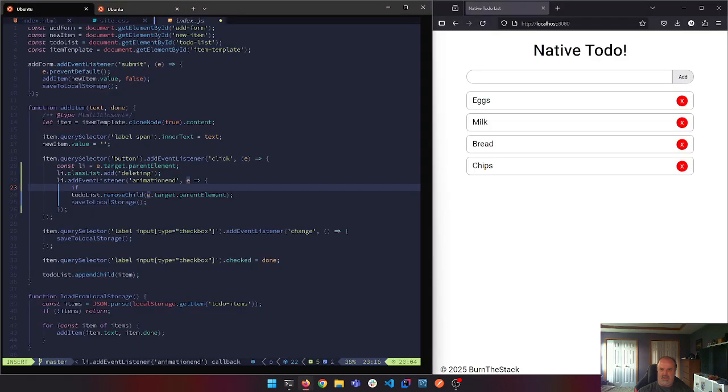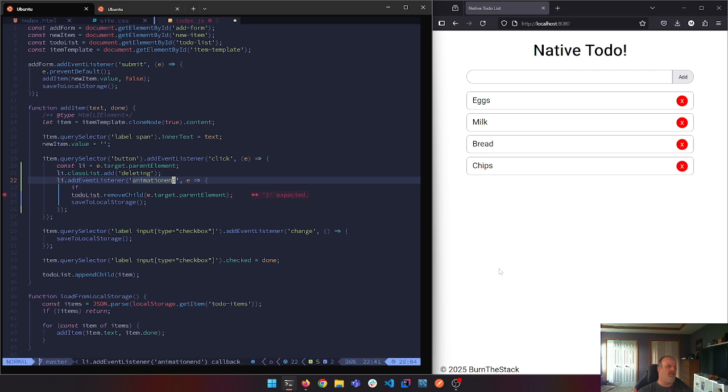I should look that up. But there is a property on the event that will tell you which animation is ending. It's animationName.